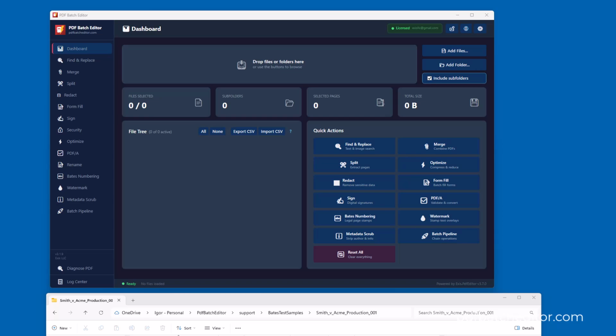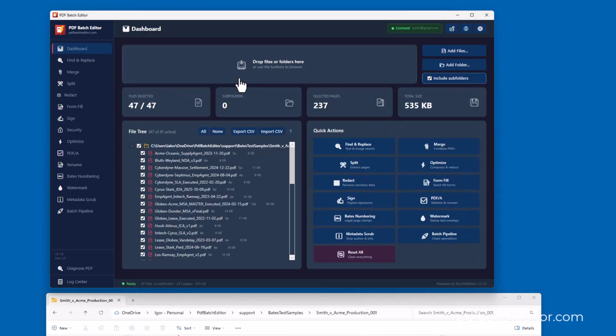After starting the Windows or Mac version of PDF Batch Editor, they work exactly the same. I'm going to drag the folder of the 47 PDFs into the dashboard here. The app scans them and you can see file and page counts. All files are selected by default, which is what we want. The counter will flow across every one of them in the order of your choice. You can reorder them in the dashboard here by exporting the file list, changing the order in the CSV and then importing it back in, or in the Bates module itself, which I'm about to show you.